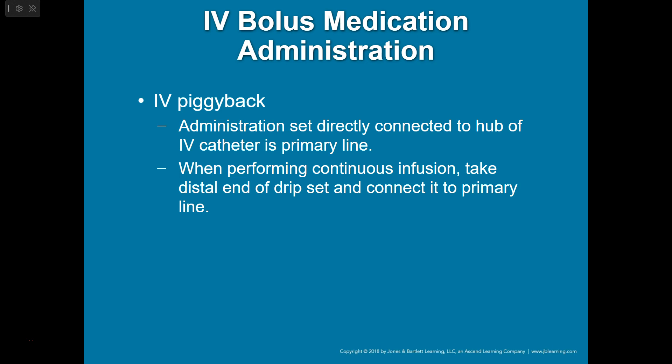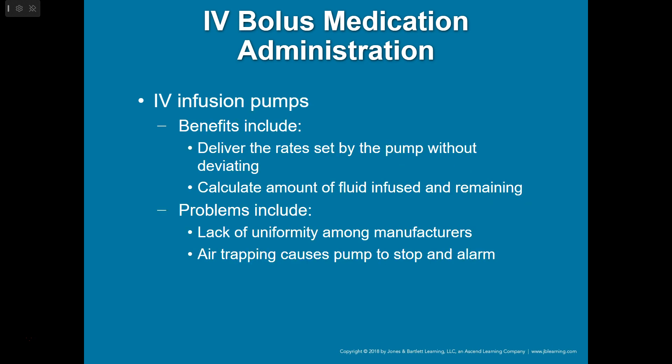Sometimes you might have four or five medications — four or five different lines set up piggyback — depending on the patient and their needs. IV pumps are great; they give you very accurate amounts and can do a lot of your calculations for you. You can type in what your drug is, the concentration, how much you want to give, your desired dose, and it does all the math for you. It takes out the human error factor in those stressful situations. They're all different though, so just be familiar with whatever your service has.